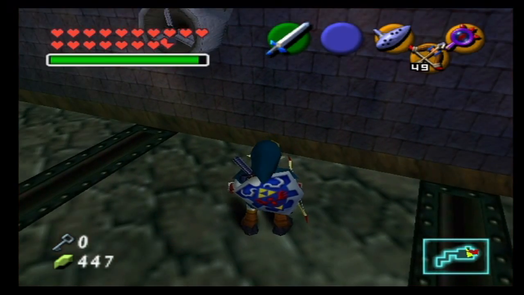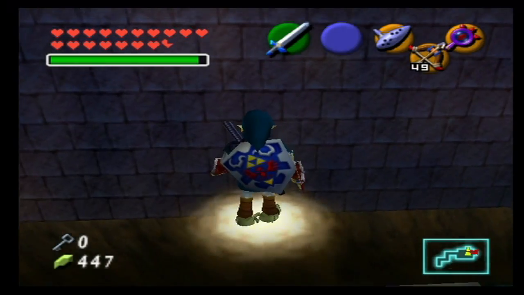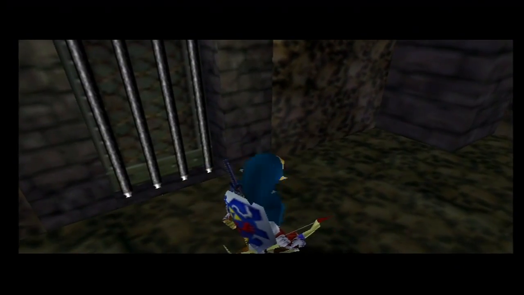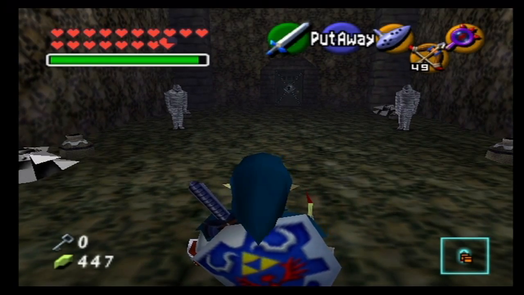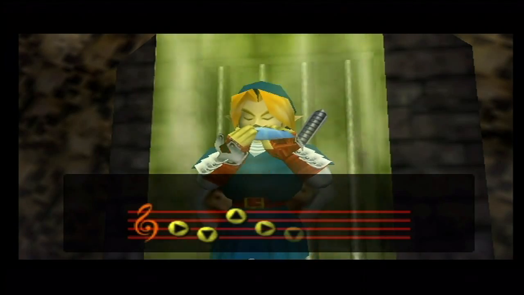Alright, and as we look off to the right here, if you're facing the door that we originally came out of, it'll be on your right. It is a fake wall. Use the hover boots, and when the wind starts blowing, it will blow you over there, and you will be able to cross the path easily.